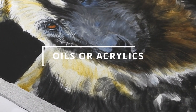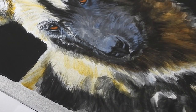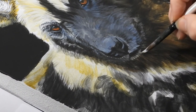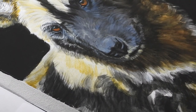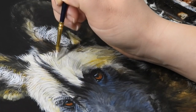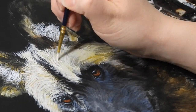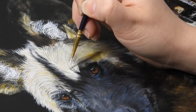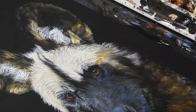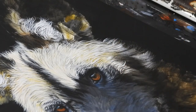Oils are really good for painting softer-looking, more out-of-focus blended fur, and great for base layers, whereas acrylics are probably better for painting those really sharp, in-focus areas. I'd go for acrylics on a smaller piece for that reason — you can get it done quicker and it's easier to achieve those sharper lines on a smaller piece.